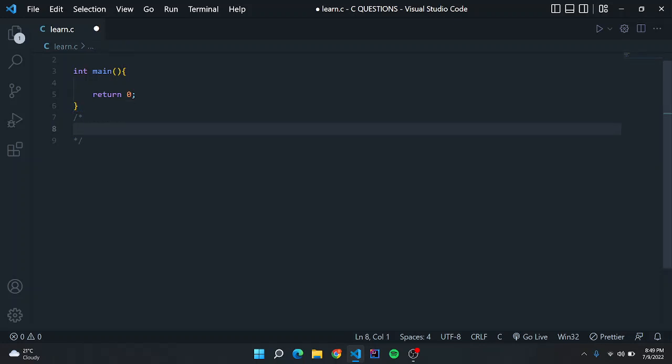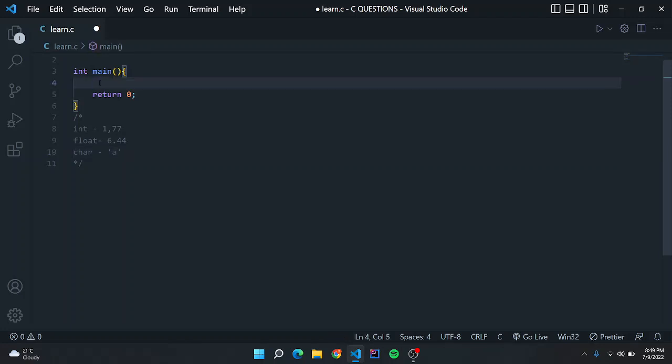So here the data types are of 4 types. int is for integer, float is for floating decimal point values, char is for character, and double is similar to float. Integer includes values like 1 or like 77 and all that stuff. Float has values like 6.33 and all that stuff, and character will have a value like a or B or C, whatever, but this would be inside single quotes.